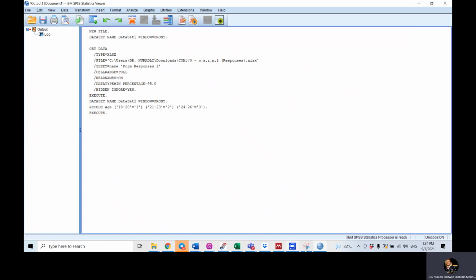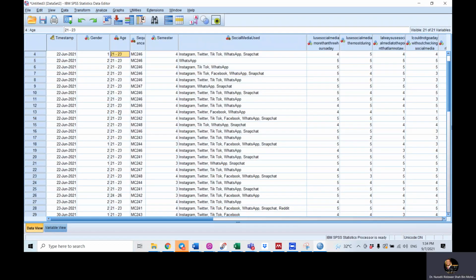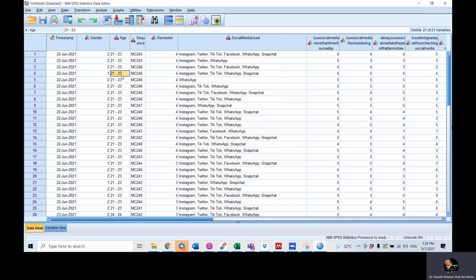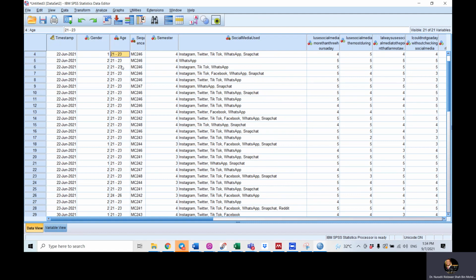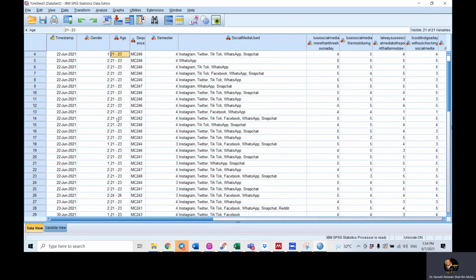So you go back to the data. Why is it not changing here? Is it a new variable or what? It's not changing here.